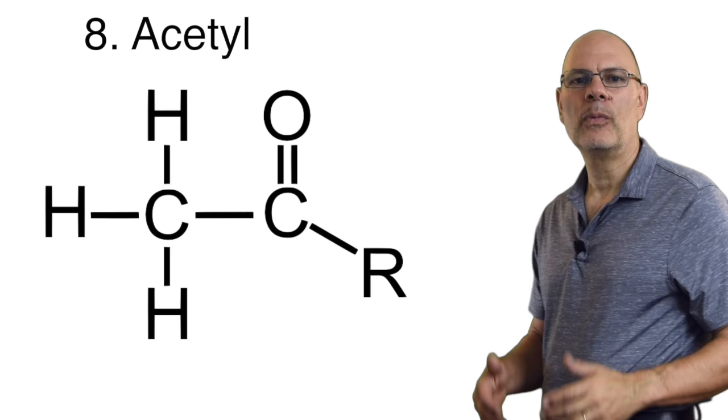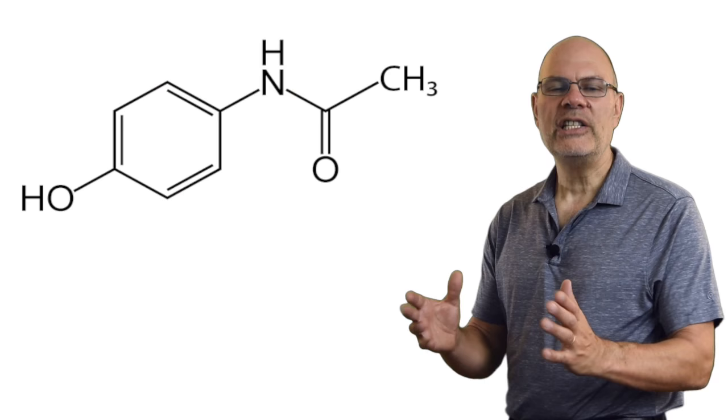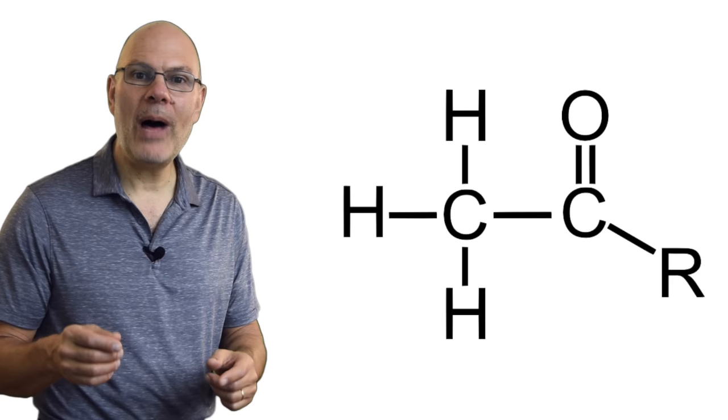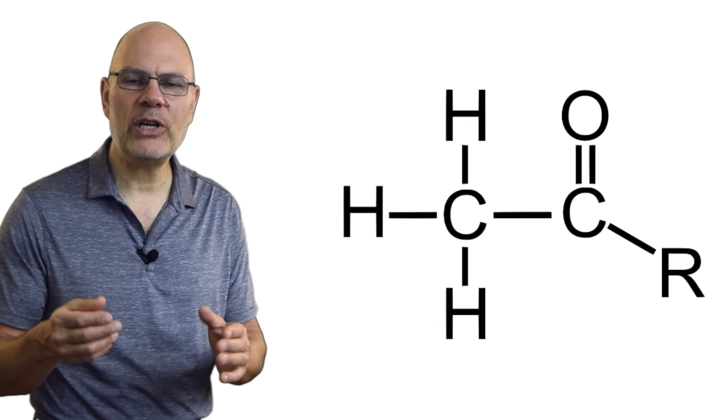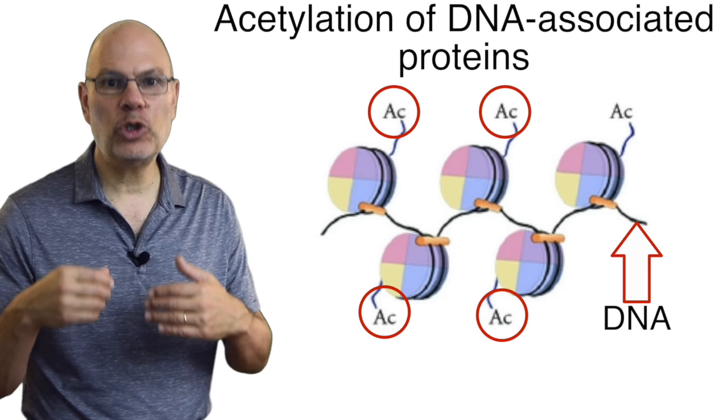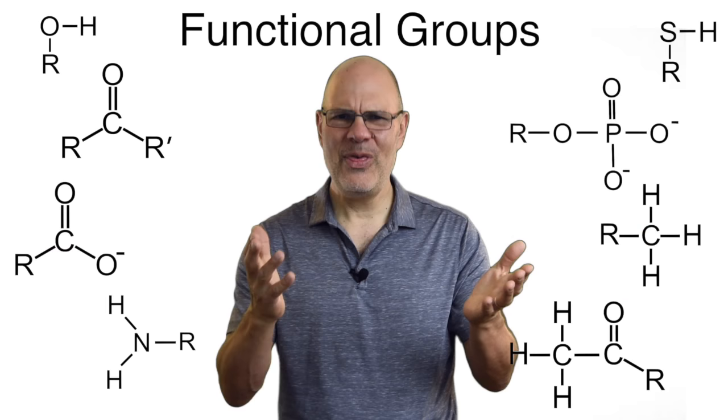Finally, here's an acetyl group. It consists of a methyl group bonded to a carbon. Take a look at this molecule. This piece over here is the acetyl group. This molecule is known as acetaminophen, better known as Tylenol. Adding an acetyl group to a molecule is called acetylation. Later in the course, when we learn about control of gene expression, we'll see that cells will add acetyl groups to certain regions of DNA in order to make it easier for the genes in those regions to be transcribed.